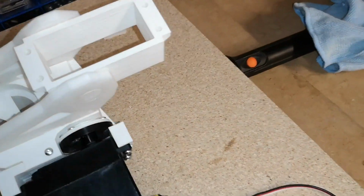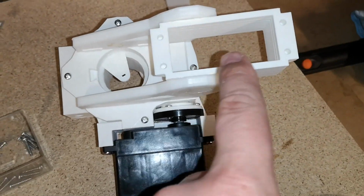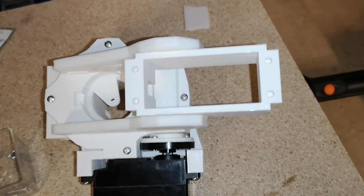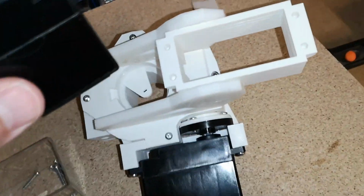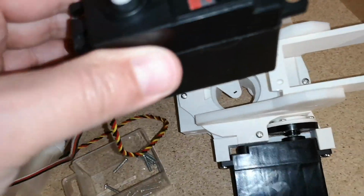I guess the next step is to screw the next servo into here. I'm not really following what the tutorial tells us to do. I'm kind of just winging it. I think we've got the next servo to attach into there. I've already extended its cable. We did that earlier.